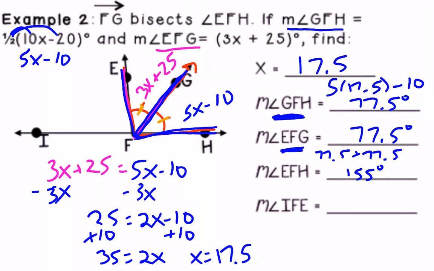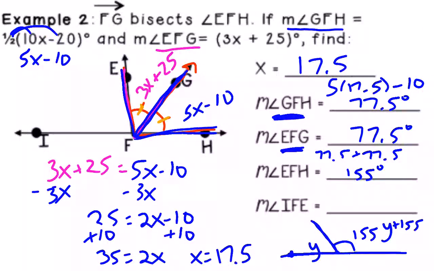155 degrees. And then IFE, we have to use something we haven't really talked about yet, which is something called a supplementary angle. So I'm just going to sketch this. Actually, it's obtuse, so let's make it look obtuse. If this is 155, and IFE is what we want here, well, those were making a straight angle. I'm just going to call this, we'll call it Y. Since it's a straight angle, I know that Y plus 155 has to equal 180, so I can solve for Y by subtracting from 180, which would give me 25 degrees.